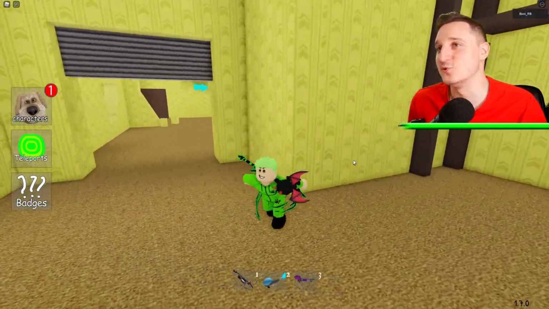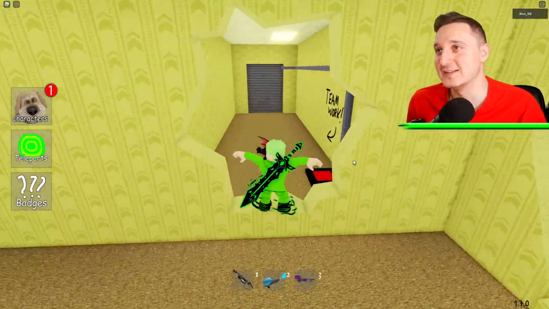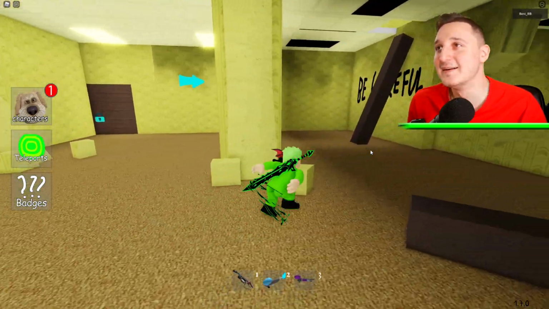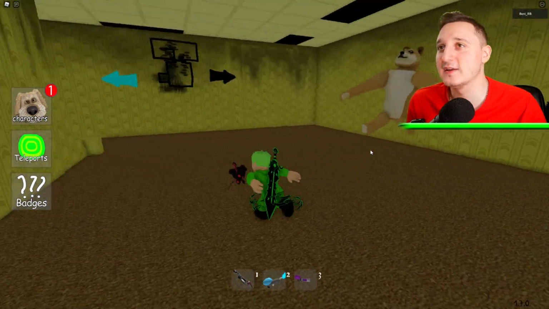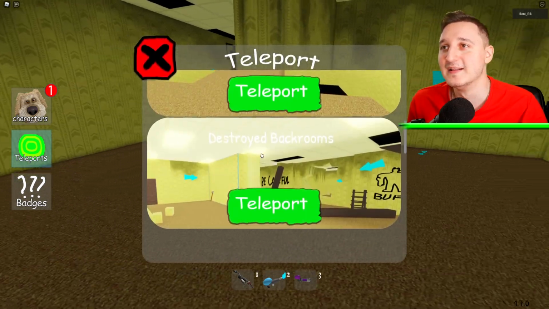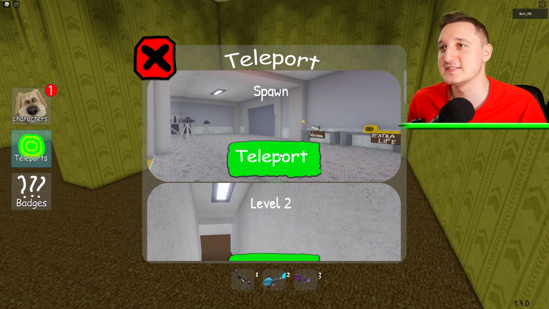Where's a secret green door? Where can I find a secret green door? What about here? Boom. No, it's not here. Where is it then? Where do I need to go? I'm gonna look around here, maybe. Like secret walls or something? I don't know. Nope. Nothing. Okay, so there's nothing here. Let's teleport back to spawn.